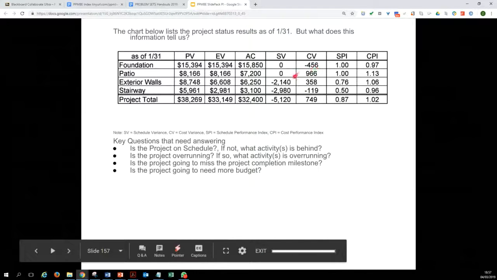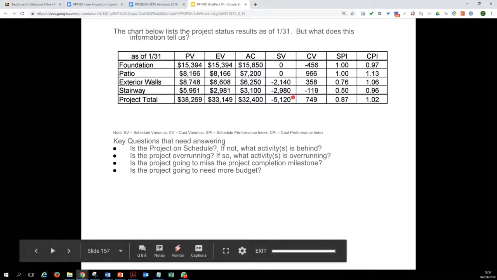So if we take one of the examples, here earned value was this and planned value was this. So schedule variance is basically telling us we are on schedule on this, whereas we are slightly falling behind schedule. And very often we plot this as a graph, the schedule performance index and CPI. Again, you will see the formulas at the bottom of your problem set. And then once you have had that, you can reflect on these sort of questions and write a report whether you think this project is on schedule, and if not, which activities are falling behind.